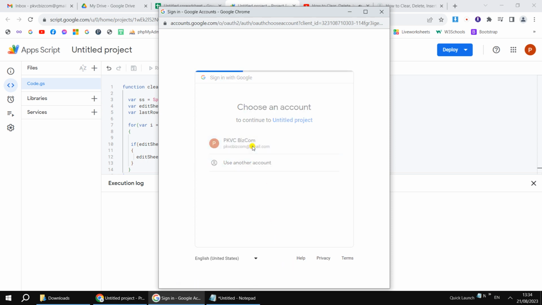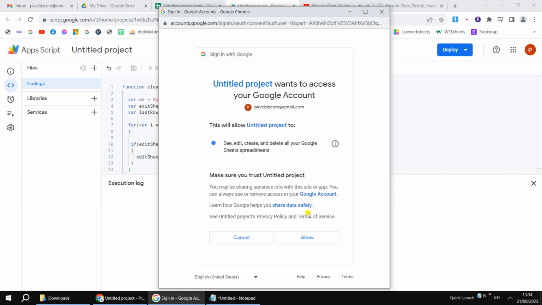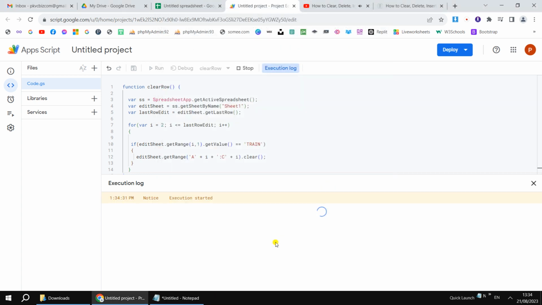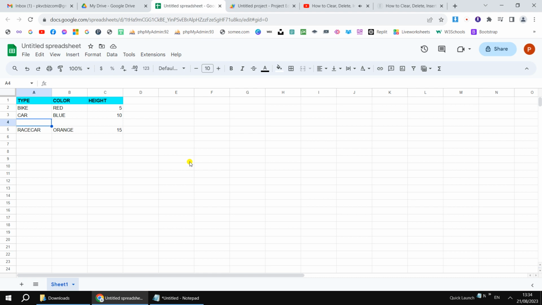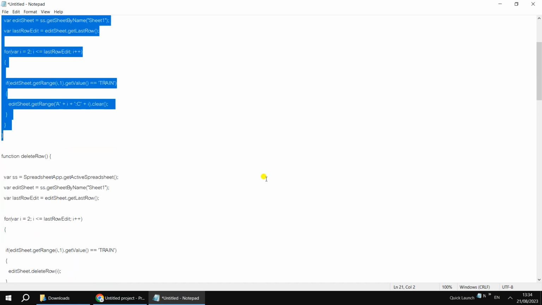And if I find it, I'm going to go ahead and clear it. So there I have my clear statement, and I concatenate this range together. So I'm doing A as my first column, combining with the row, and then going all the way over to C, combined with the row to clear it. This makes up our clear function. So let's go ahead and run this one. I'm going to go ahead and save it. I'm going to go ahead and run it.